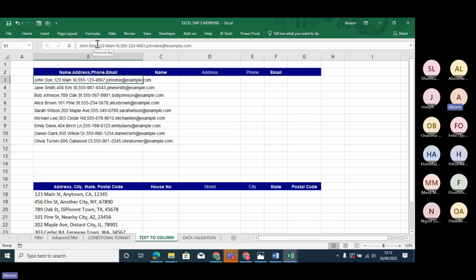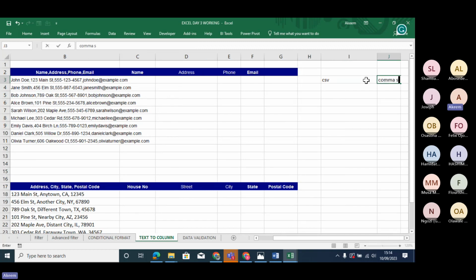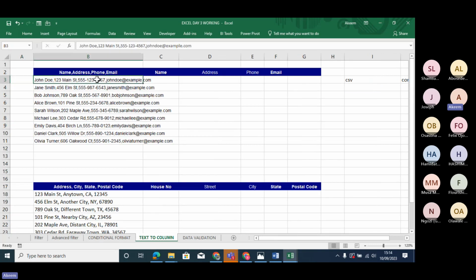You see, the meaning of CSV is comma. When you say CSV, it means comma separated values. So they use commas to separate all the values here. Can you see now? So with this comma separated value, we want to extract the name, address, phone number, email. Excel has a way to help us do this in a second or in a minute by using the skill called the text to column option here. We want to use text to column to do that.